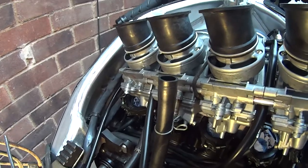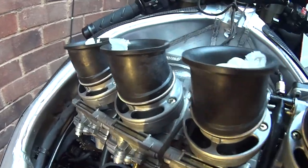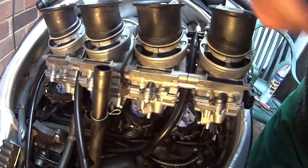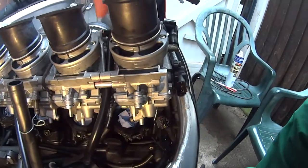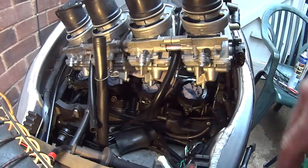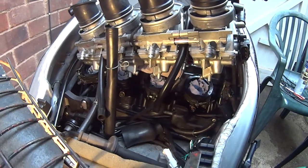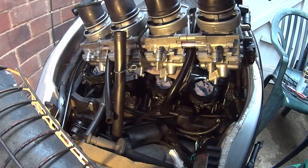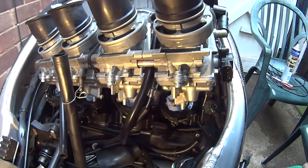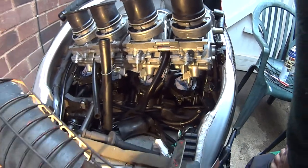I've put the tubes back in here. They're a bit tricky, these. So heat them up in some hot water to get them back on again. I'm not going to balance them with the gauges. I'm going to just leave them because I think they're set right. I'm sure they're okay. And then connect it all up and see how it goes.